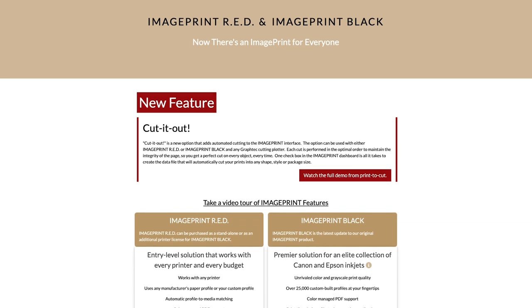I heard about ImagePrint, your product by ColorByte — it's called a RIP, raster image processor. It's the ability to take a file, put it in, scale it up or down, do step and repeat, pick a paper profile, and push a button and print. Once I used it I couldn't believe the quality. I didn't have to make profiles anymore. I just got whatever paper I wanted, found the profile, downloaded it into ImagePrint, laid out my images, and printed multiple pages. With a 4800 printer and roll paper I could lay out all these prints in whatever fashion I wanted and walk away. It was amazing. That's where my relationship with John has always grown, because his product makes printing your images easy.